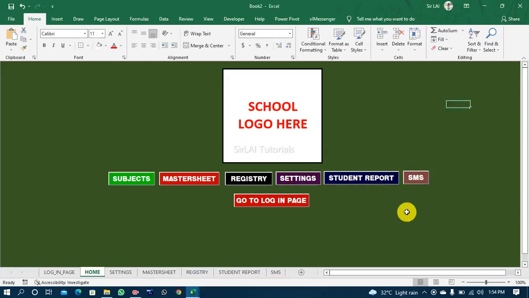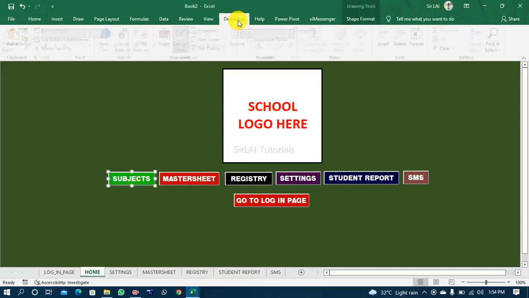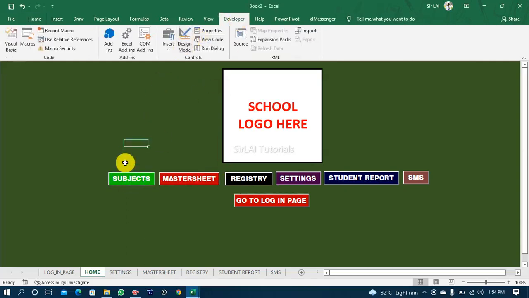So we are just designing the home page. Now in our next tutorial, we'll be looking at, when you click on the subject, let me go to developer, design mode off. When you click on the subject, what should come? It should give you all the subjects. Master sheet, it should provide you the link to the master sheet. Registry, it should provide you the link to the registry.